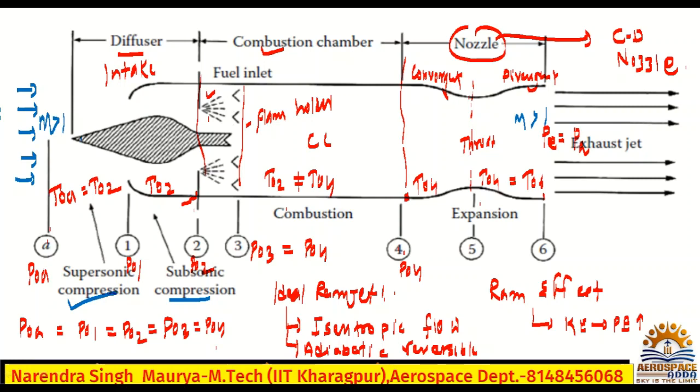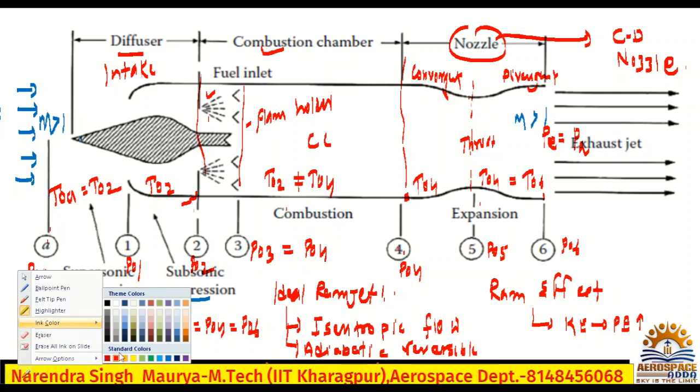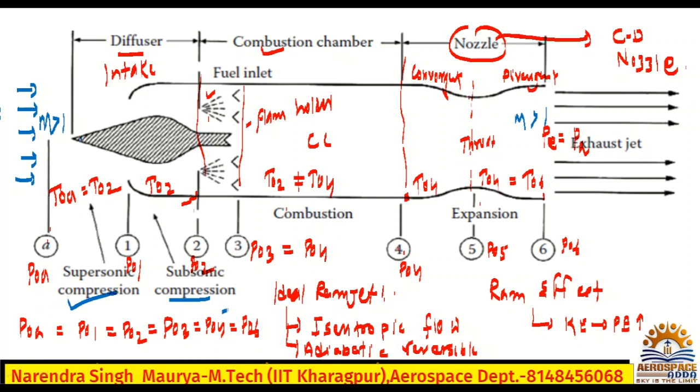Now, what about the nozzle? What about exit, P06? Even if you say P05 also. So P04 is equal to, I will say directly, P06. This is for ideal. Why are all these pressures the same? Only one reason, because it is clearly mentioned it is ideal. Hope now it is very clear to all.